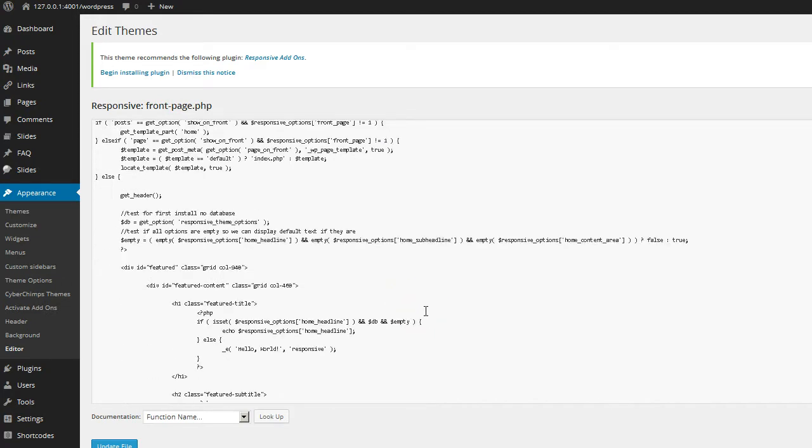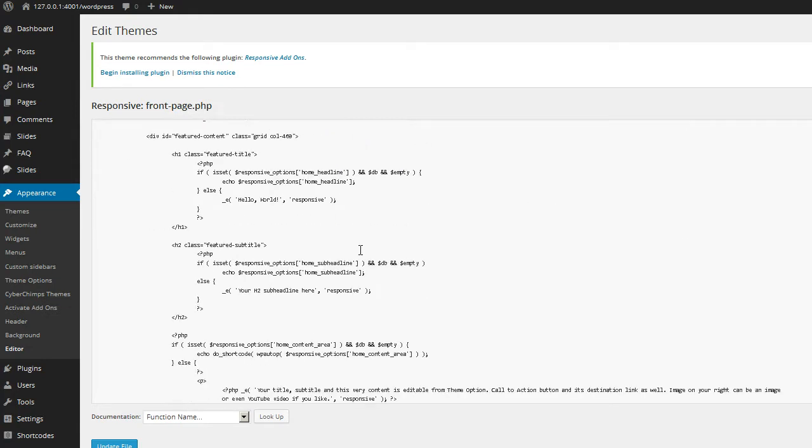Older versions, the file is called home.php, and there's some confusion about that with the older versions of the responsive theme. This file is called home.php, and when they updated it a few versions ago, they renamed it to front-page PHP.